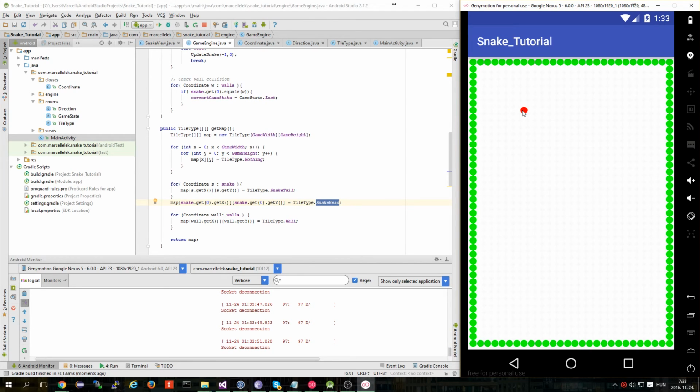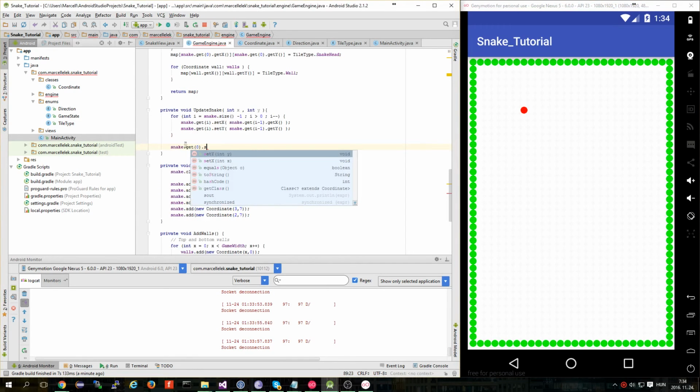Update the snake head. So snake.get(0).setX is going to be snake.get(0).getX plus x, and the same, snake.get(0).setY is equal to snake.get(0).getY plus y.